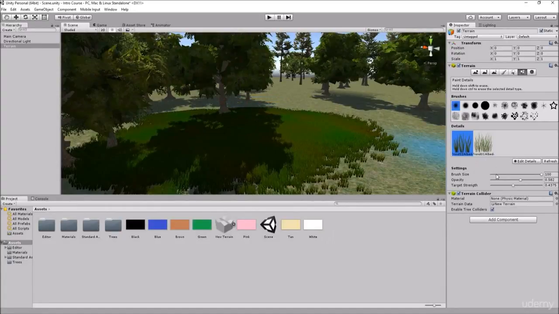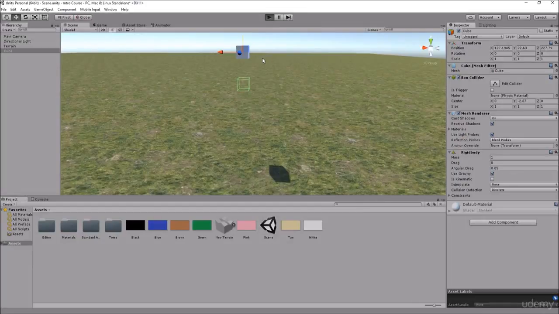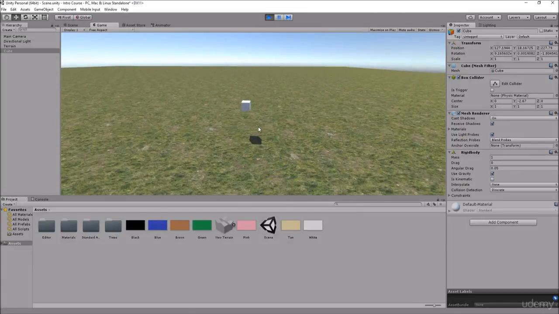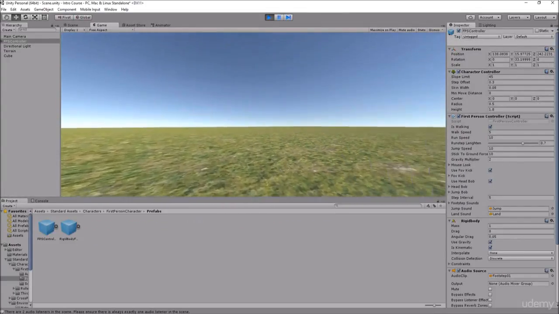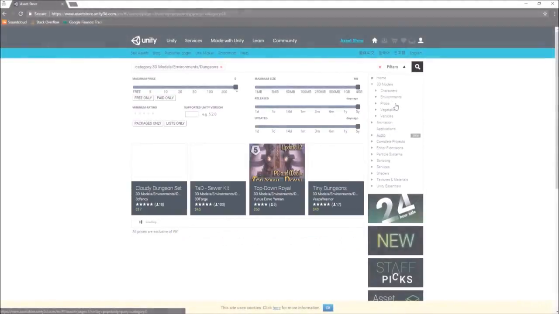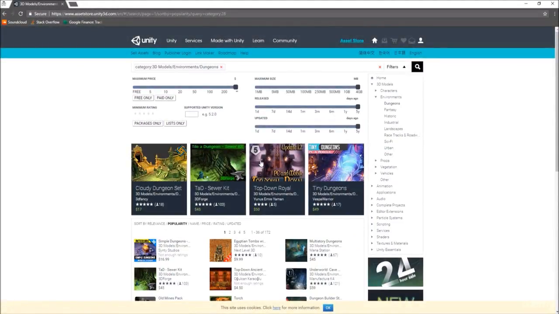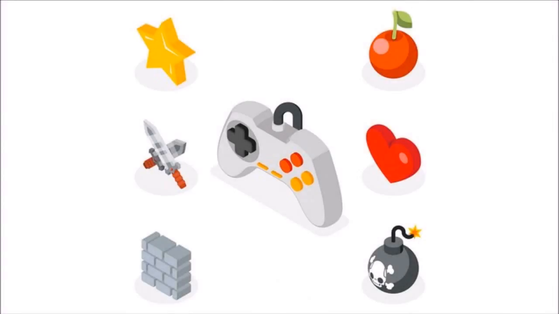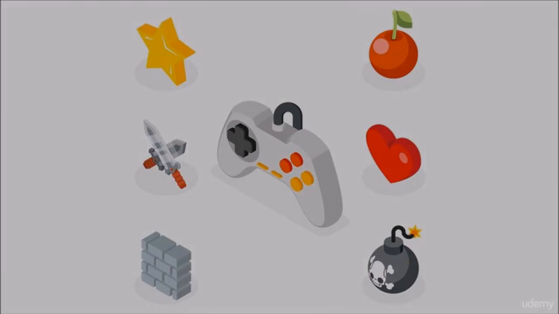On top of the design aspects, you'll learn other important tools such as prefabs and components, which are key elements depending on what you want to create. At the end of the course, you will also be given a quick overview of Unity's asset store, a fantastic marketplace for getting all sorts of assets needed to create the scene of your dreams. Don't wait and start learning the basics of level design now by taking this course.